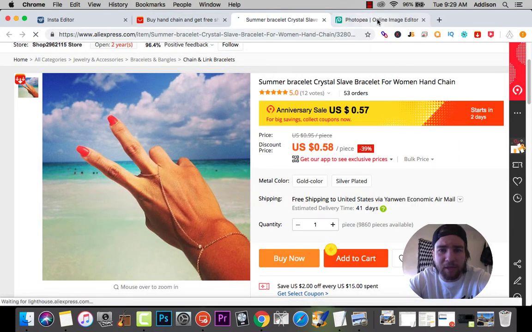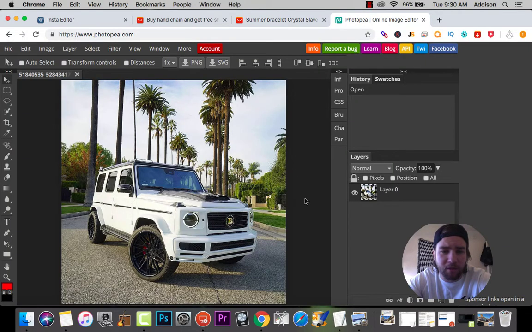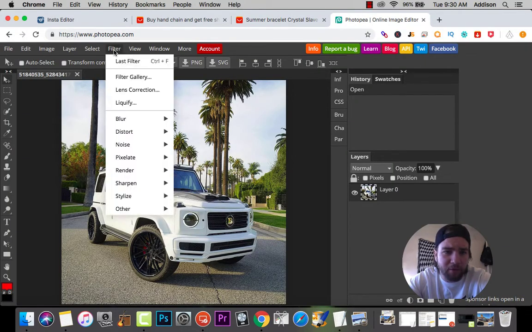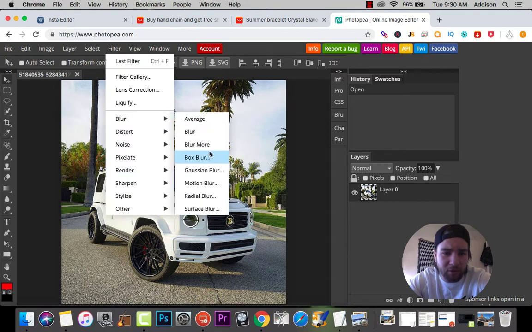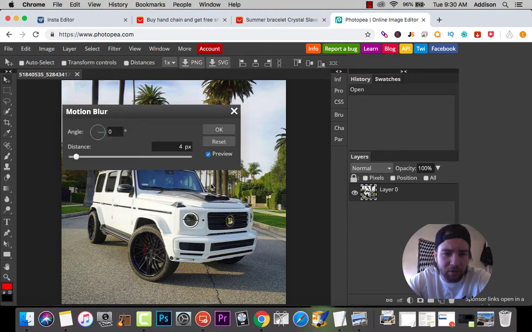So we have our 58-cent chain. It's got 12 reviews, which is good. Then I'm going to filter this out, and I'm going to blur this image a bit, just a little blurriness.